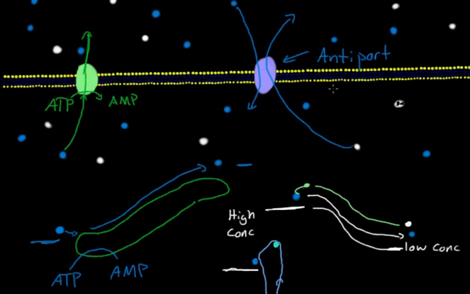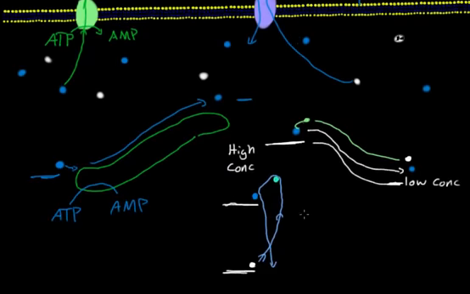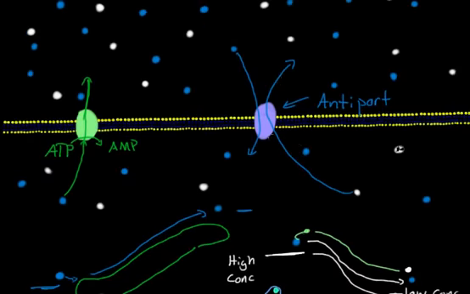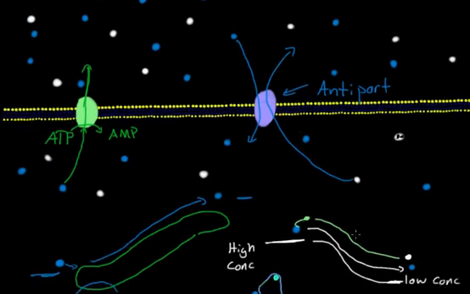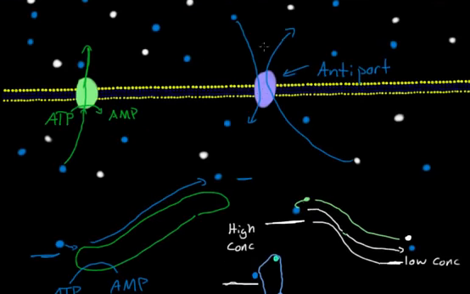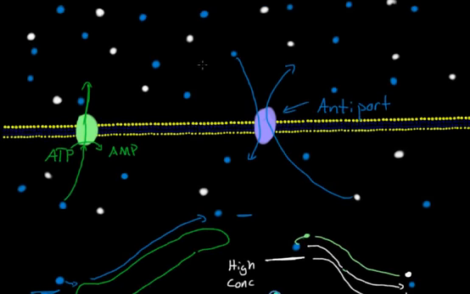I guess I could also talk about symporters really quickly. Symporters is when they're on the same side, but there's still one going from a high concentration to a low concentration, while the other one's going from a low concentration to a high concentration. I may have just said that backwards. It just means they're crossing the membrane together, but one's going from a high concentration to a low concentration. And I might actually make another video explaining symport, but it's the same concept of active transport.